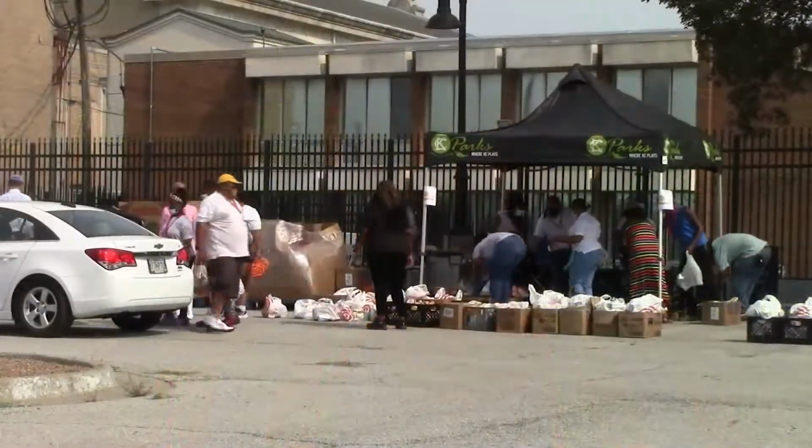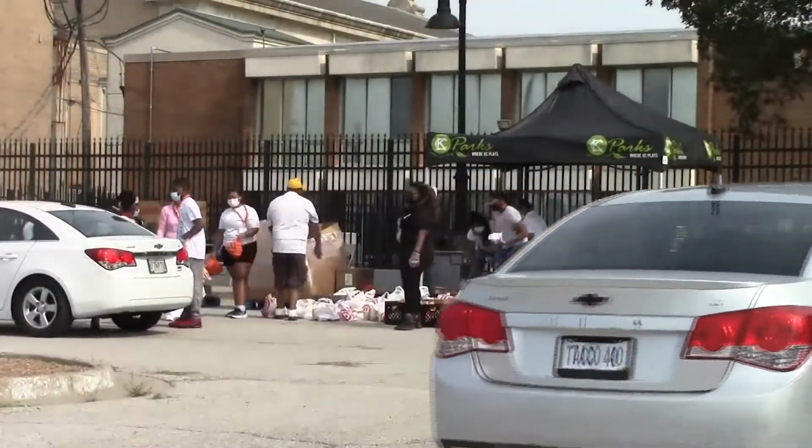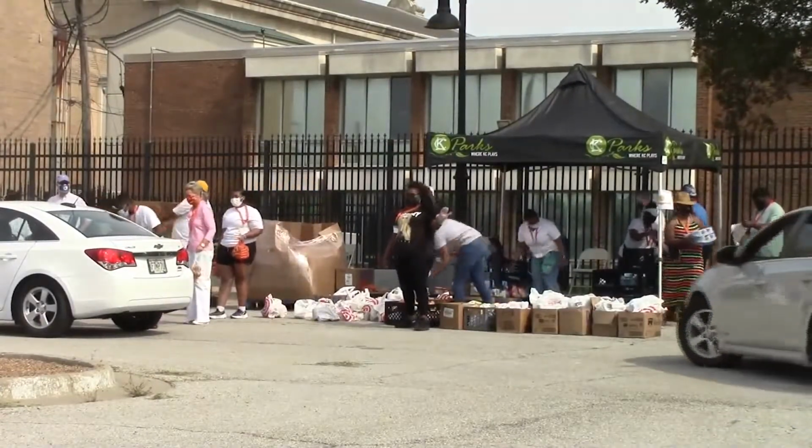Next step for KC Kindness? Well, we're going to be taking it to the street, so you can look forward to our city employees, our volunteers, coming out into the community, helping different community organizations by volunteering with them to help make their efforts in the community just a little bit greater.